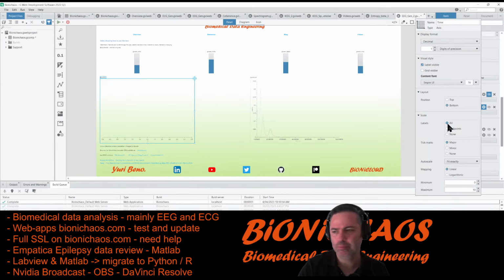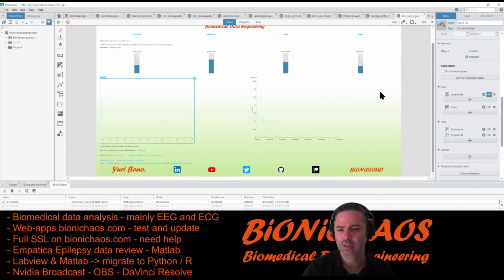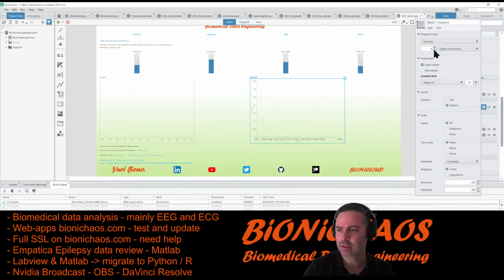Right, that looks better. And the hour frequency, I can leave it at 0. Logarithmic is nice, isn't it? But yeah, might give it as an option later.